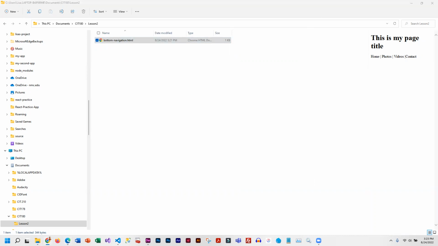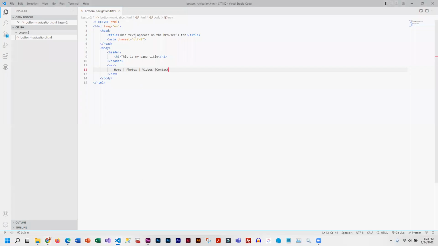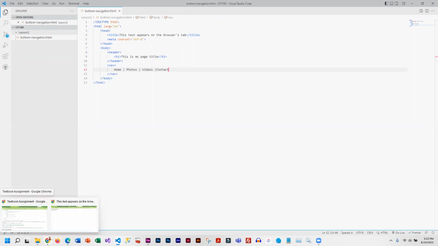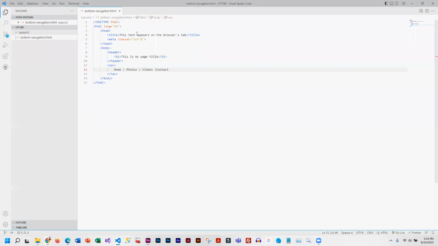Now, if you do see a problem on your page, now is the time to fix it. So you come back in here. Let's say you found a typo or some other issue. You would fix it, save your changes, and then you could reload the page. Although sometimes in the browser, depending on your settings, you would end up having to just open the page again. So let's say I had titles here.